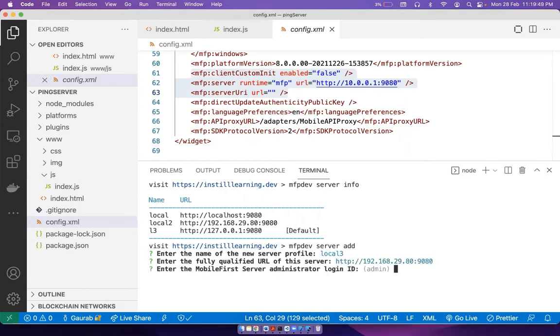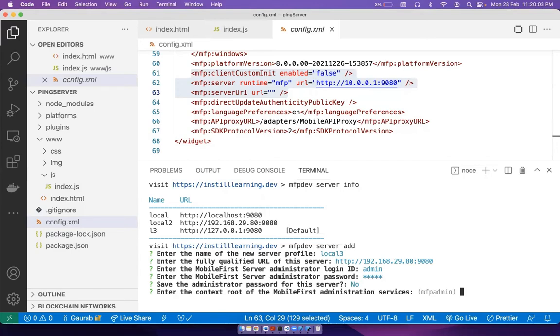Then give the login ID, admin, press enter, then write admin as the password. Save administrator password, yes or no, that doesn't matter. Press enter, and enter context mfpadmin, press yes. The timeout of 30 seconds is okay. Make it default, yes or no, anything, and you are good to go. You can add a new server.